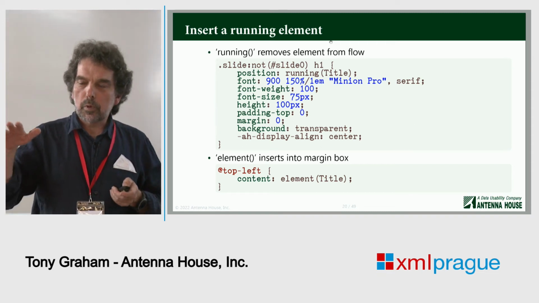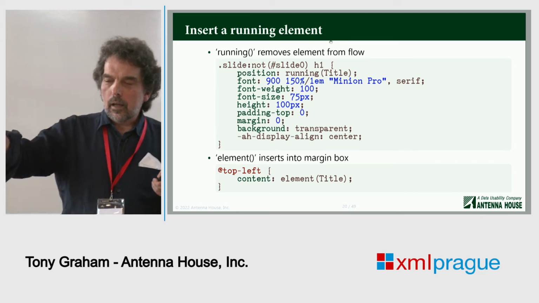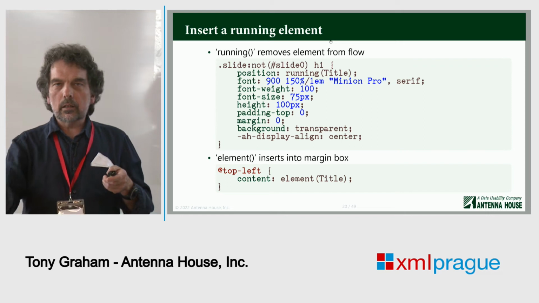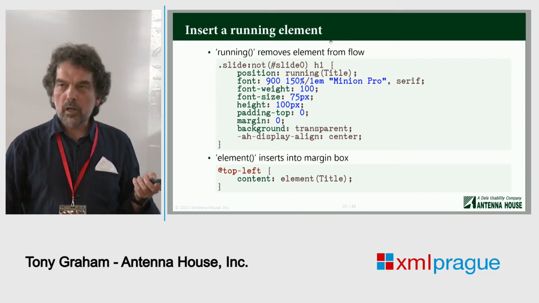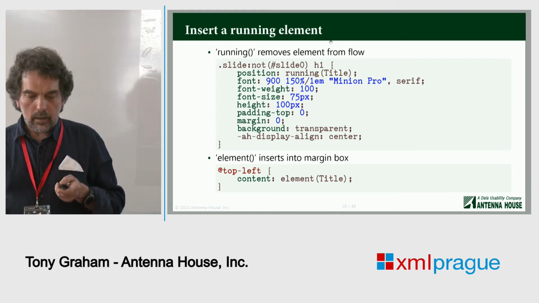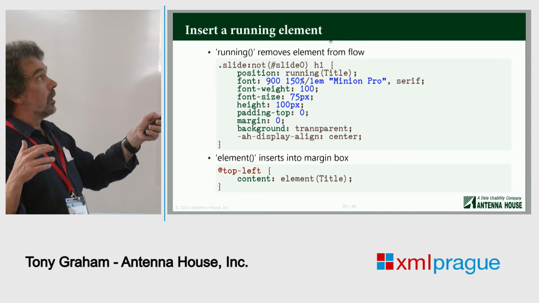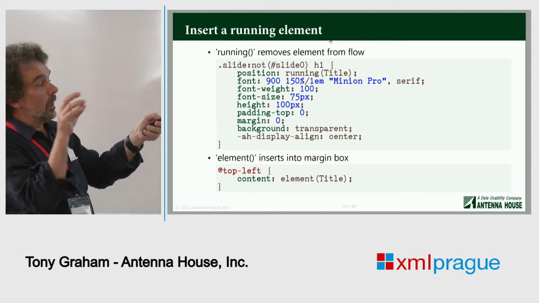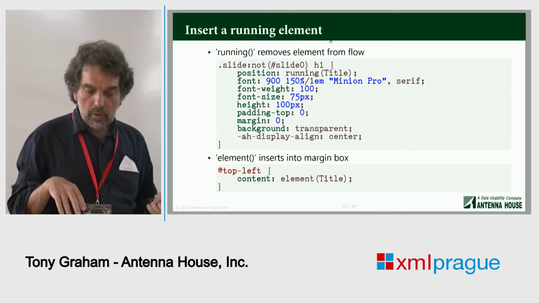There's proposals for CSS to have a mechanism to have your cake and eat it too, to have an element that appears in the content but is also reused in the page margin boxes, but that hasn't had any traction yet. So what we've done here is we styled our element, but it's taken out of the content and put into the page margin box.